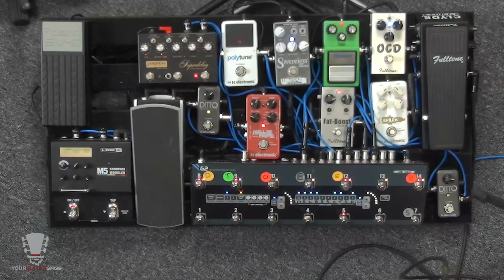And so, I wanted to show you what I was using in this just now, but really, my friends, I want to show you what to me are the top 3 pedals that you should have. These aren't expensive pedals. These are pedals that just have to be in your board.